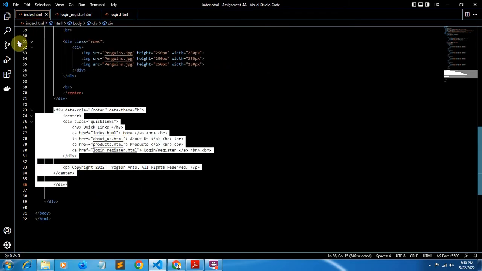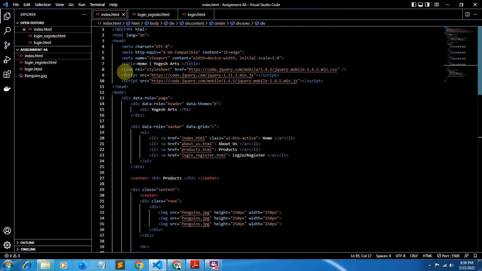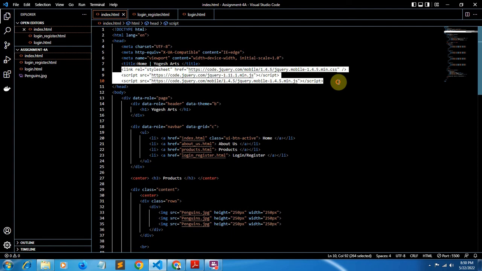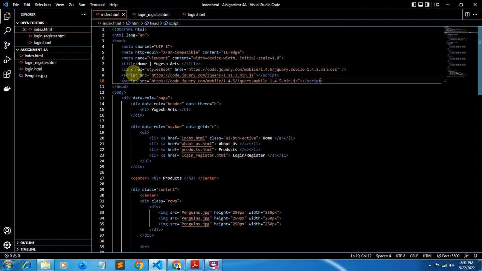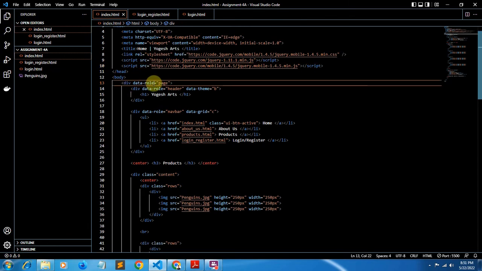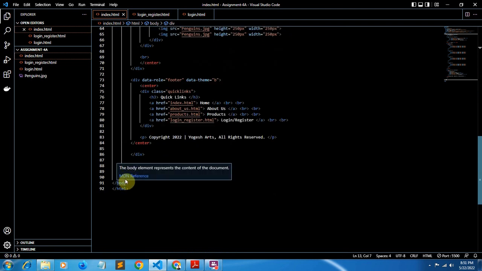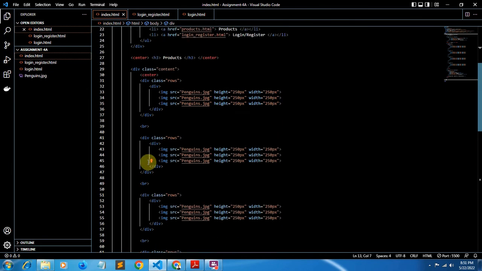So see, what we have created is, we have created one index.html page which is our home page. We have included the 3 links which are the CDN links for the jQuery mobile. So these links I have given in the description box as well. And next is, we have created one page. So for that we have assigned the data role as page, and inside that only we are writing all our content. Okay, footer, header, content, all we are writing inside this div only. You can see that this div is ending before this body tag. So whatever content you are going to write, you have to write inside this tag only.